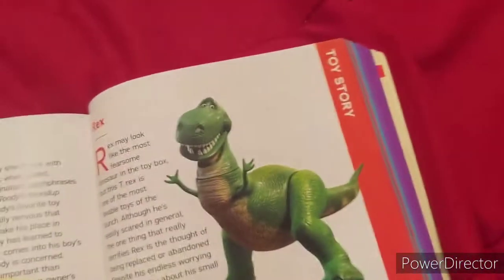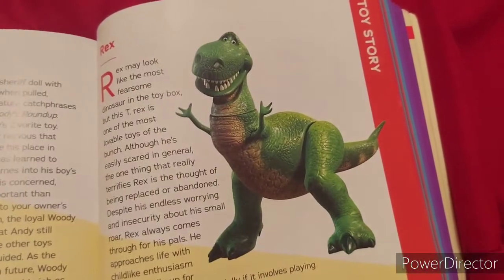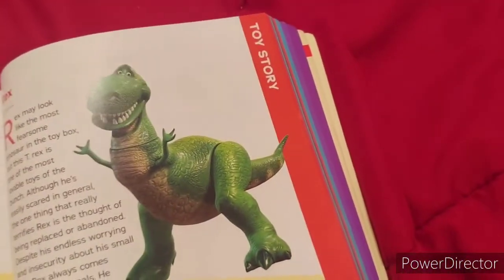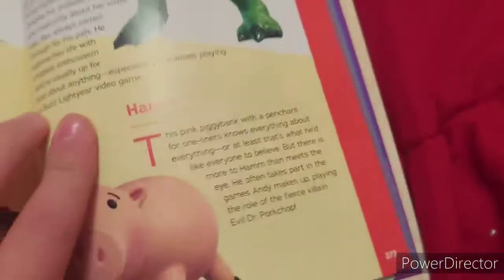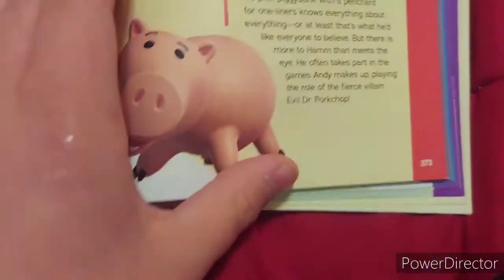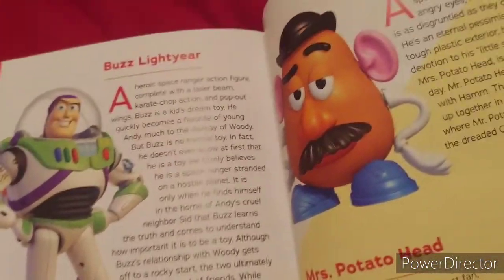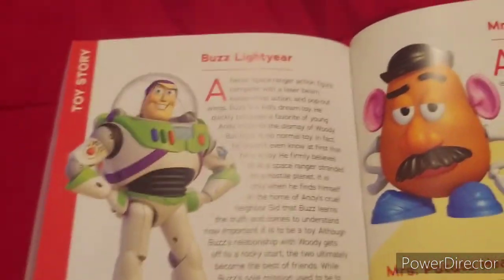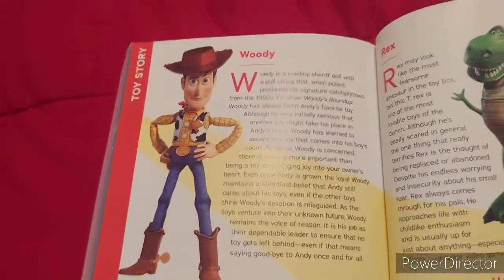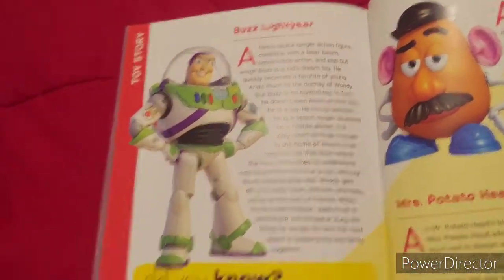And we got Rex, who is the T-Rex, who likes to play video games, which is seen in Toy Story 2. And we got him, who is the evil Dr. Porkchop. And we got Buzz Lightyear. I should probably mention the actors. Alright. Woody, played by Tom Hanks. Rex, Wallace Shawn, and Hamm, John Ratzenberger. And now Buzz, he is voiced by Tim Allen.